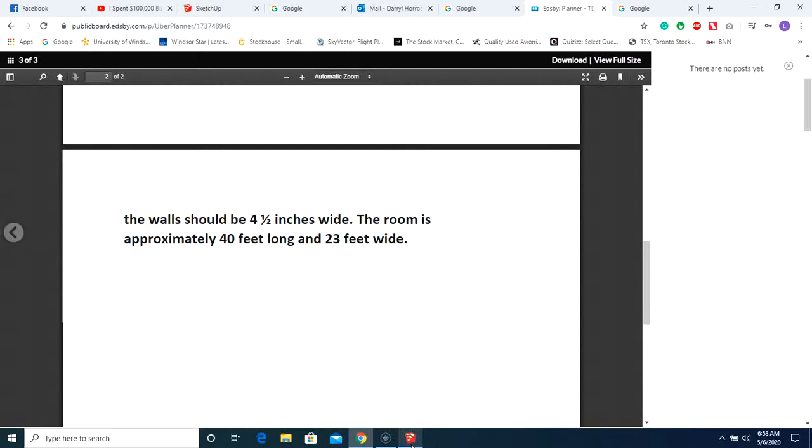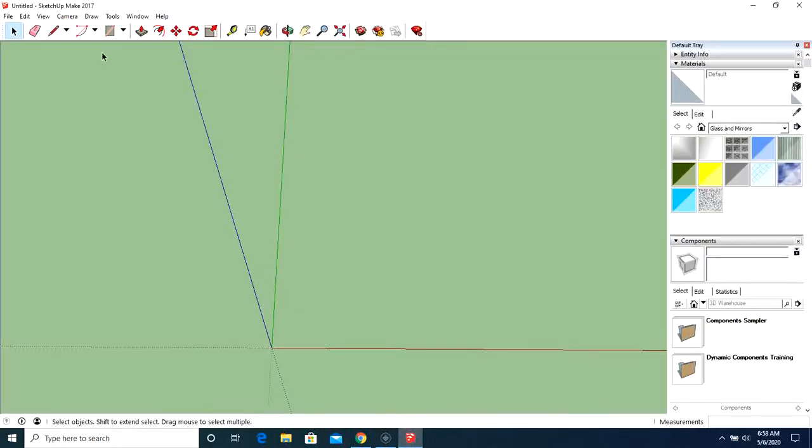So I would start with the 40 by 23. Let's go grab our rectangle. I like to start here, but you can start anywhere you like. So we're going to go 40 apostrophe, comma, 23 apostrophe, enter. Just take a look at the bottom right hand corner. If you do not see the numbers, that means you've got to go to the top right hand corner and click on the middle icon and maximize your screen. So let's click enter.